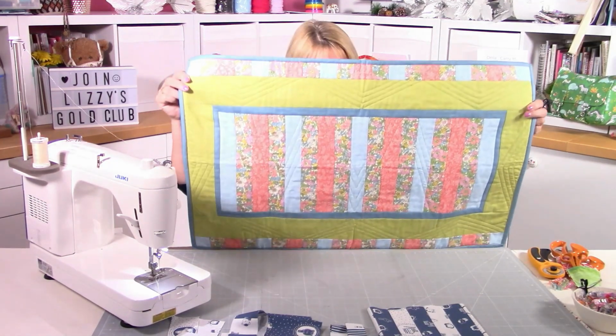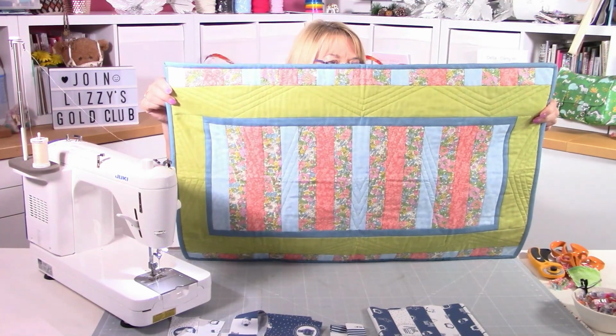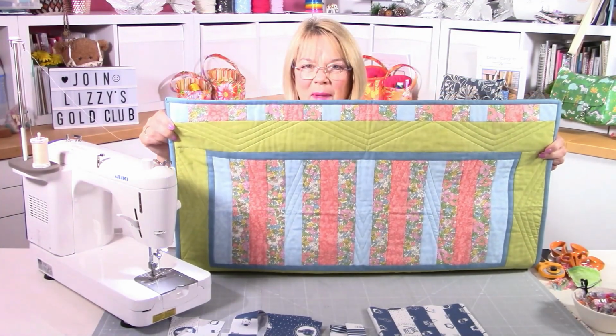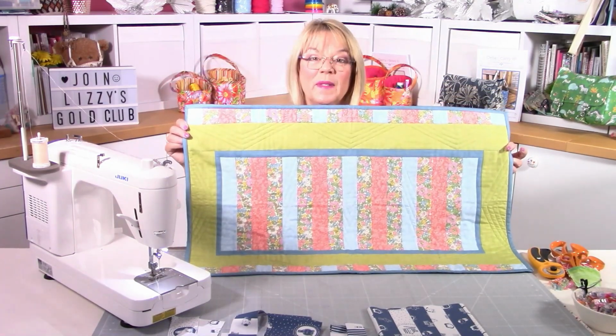Well, there she is, and she's got some quilting on. I don't know if you can see it. She's got some quilting on there, just a minimal amount. Yes, you can just see it if I tip it a bit. But actually this one's made up of gorgeous Liberty fabrics.